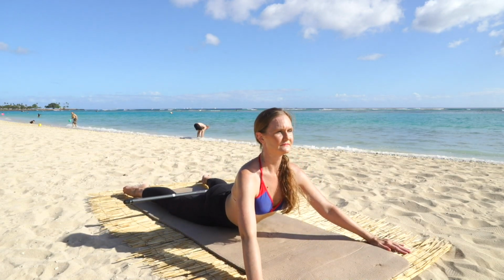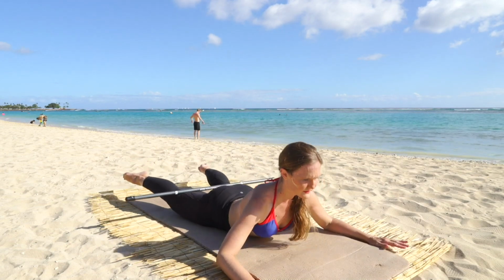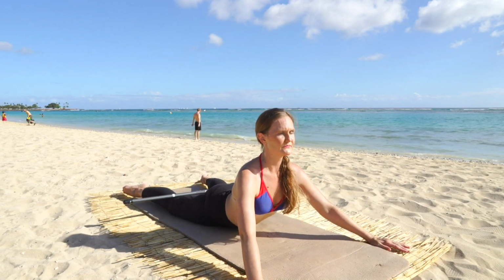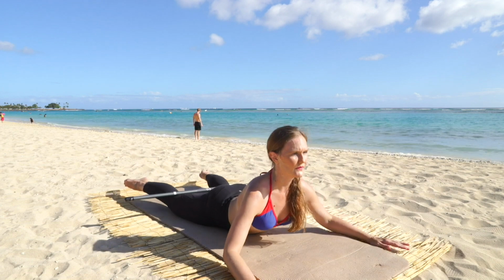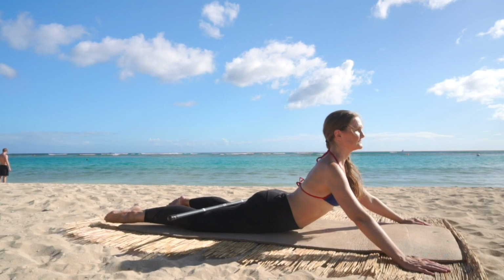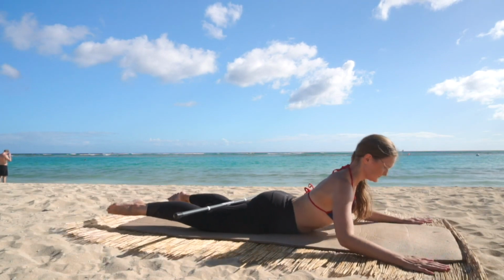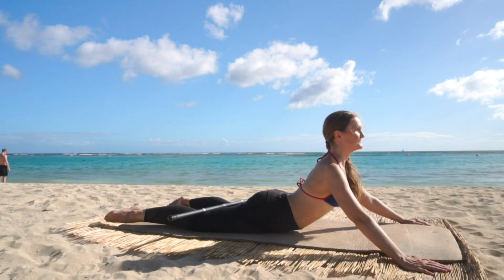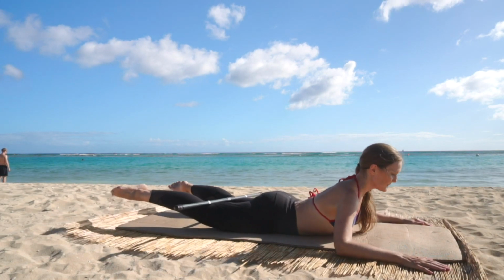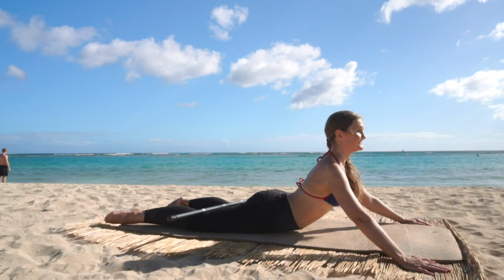Keep the knees straight. And bend the elbows, reach the legs up. And come back up, head to the sky. And again, bend the elbows. And extend up, keep the arch. Two more, bend the elbows and extend up, keep the arch. One more, bend the elbows and extend up, keep the arch.